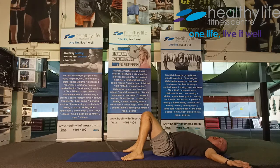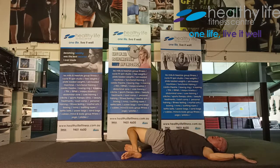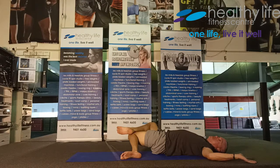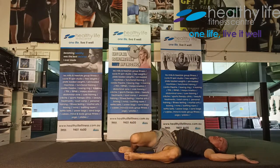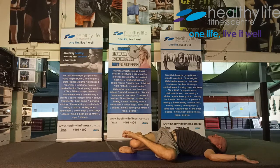Then float both of your feet to the mat. Take your arms out wide. If you can, bend the arms, like make two L shapes or right angles. Roll the knees to the right or go deeper in double diamond, placing the right ankle over the left knee. And change sides, bring the knees up, roll the knees to the left. If you can go deeper, left ankle on the right knee, twisting.